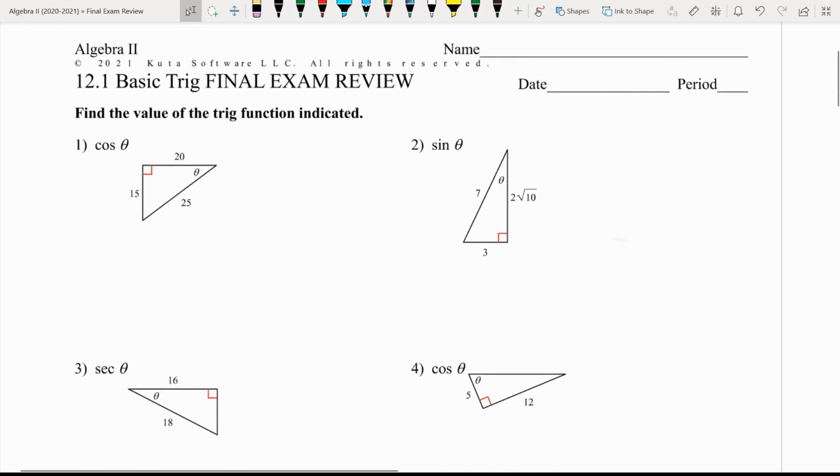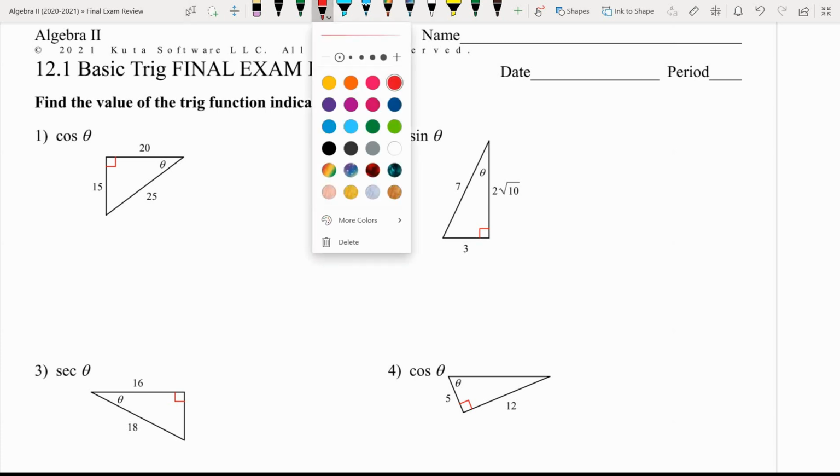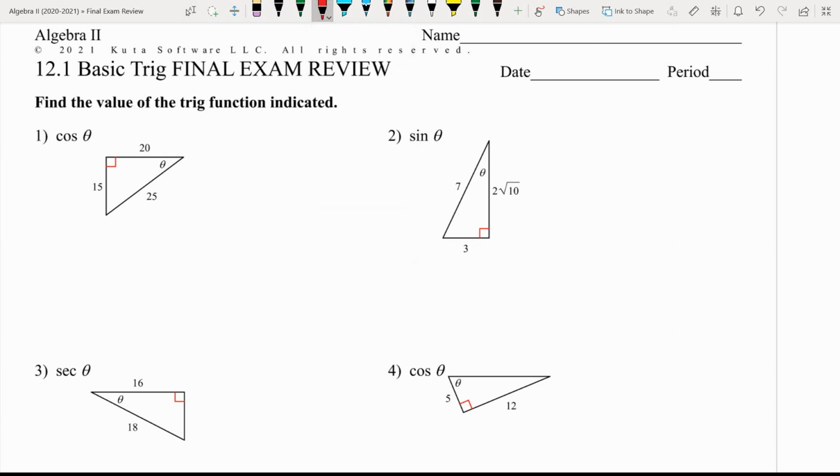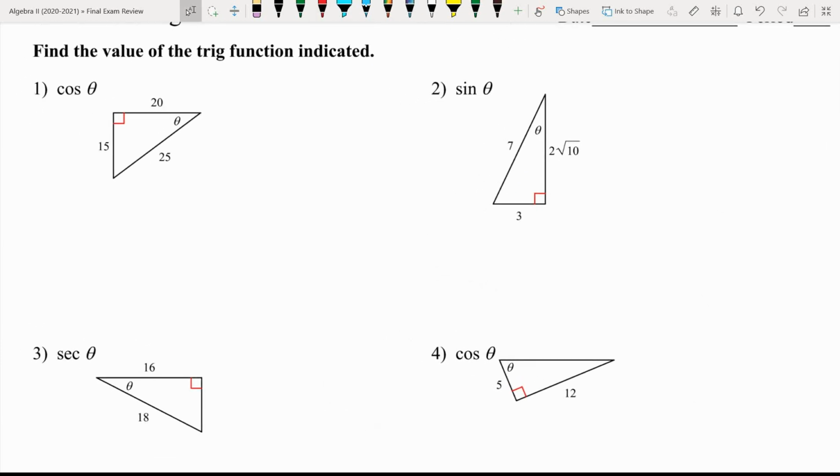All right, well, let's go through a few of these problems here on this worksheet you would have gotten. One of the review sheets. We'll go through a bunch of these. It won't take too long. So the first ones are all about trig functions, just giving the ratio of these trig functions. So the first couple, I give you all the sides, so it makes it real easy.